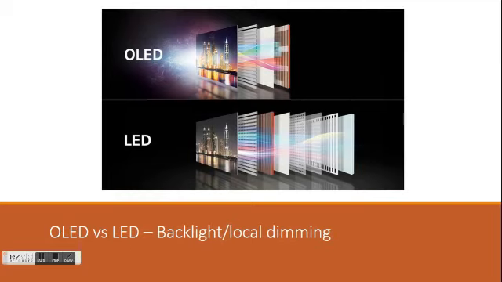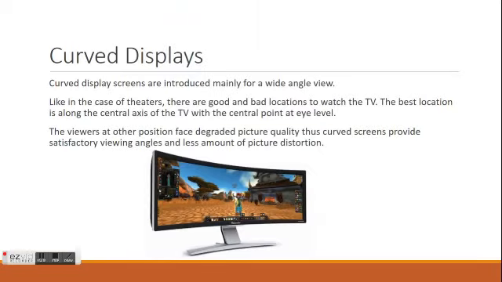You can see the total difference between the picture display and resolution of an organic LED and a normal LED. The curved display screens are widely used for a wide-angle view, like in the case of theaters. When we watch TV at home, there are good and bad locations, the best location being to sit at the central axis of the TV with the central point at eye level.